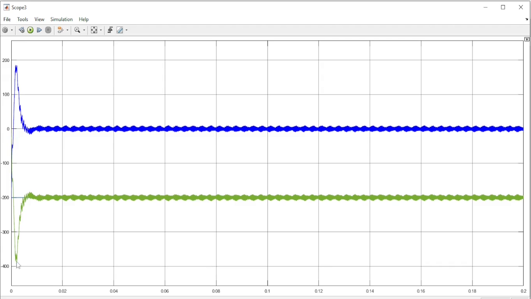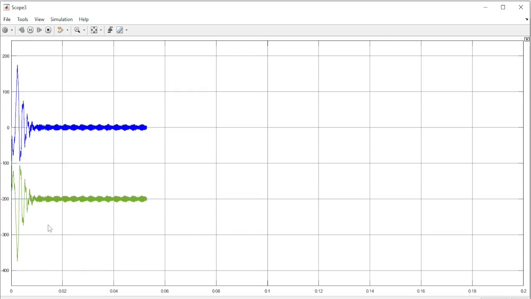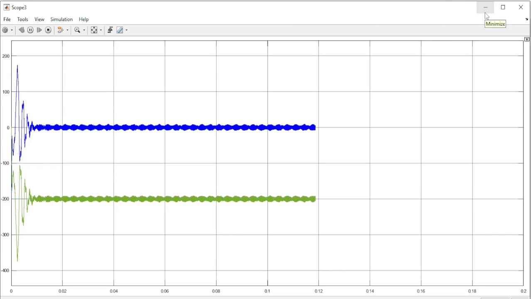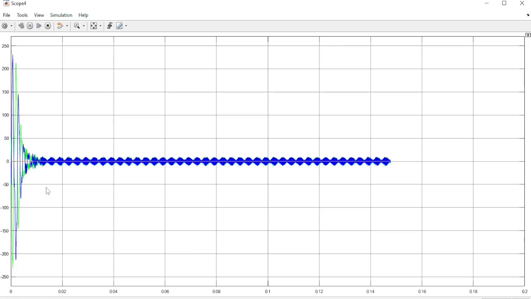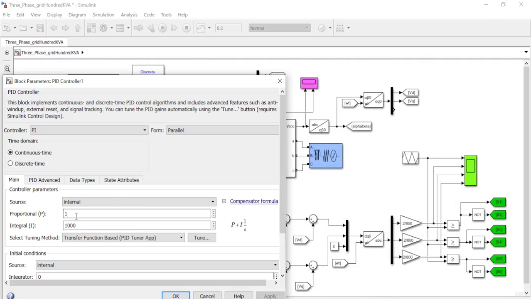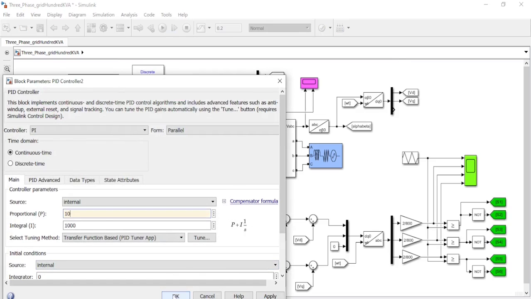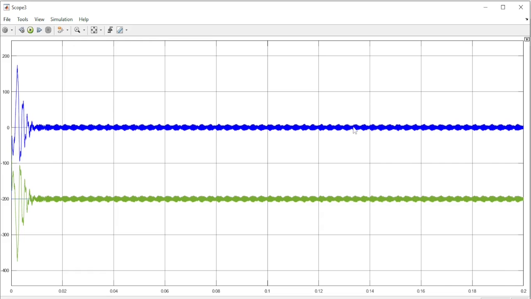Okay, so here at the beginning we have a lot of oscillations. This is not good. Since we're having oscillations, can we adjust the proportional gain again? Because when you have a lot of oscillations in the signal, you have to adjust the proportional gain again. If it's not okay, then we can just settle for a proportional gain of 1 and the integral gain of 1000.